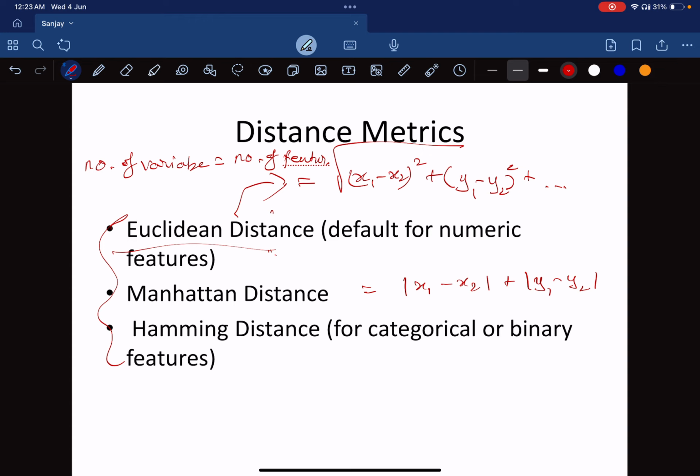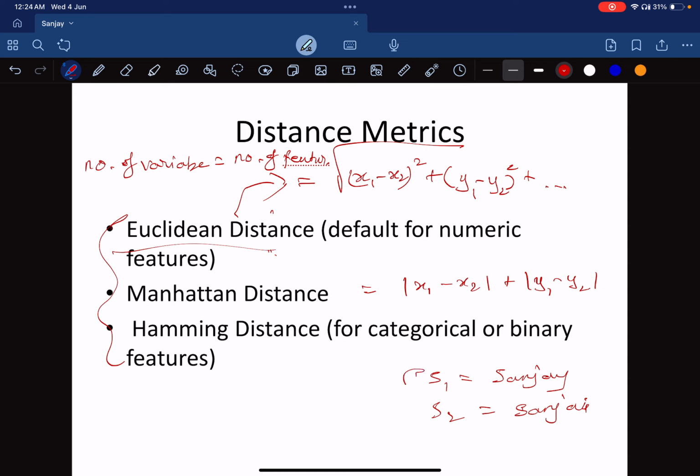For example, let's take two strings, S1 as Sanjay and S2 as Sanjai, with an I at the end.